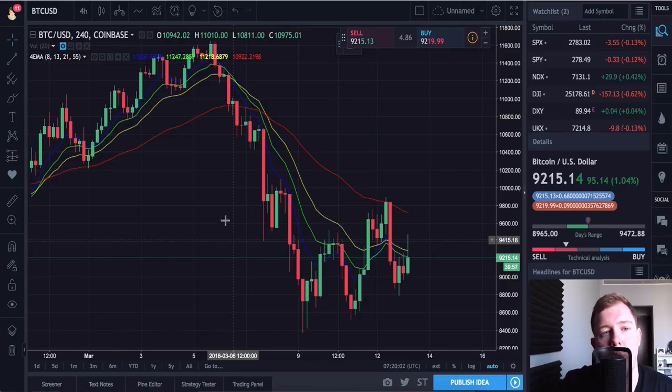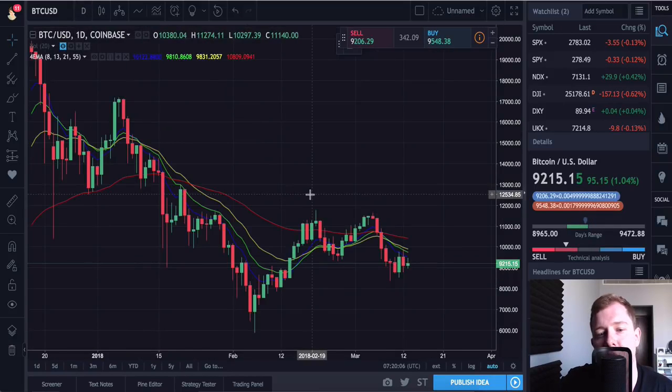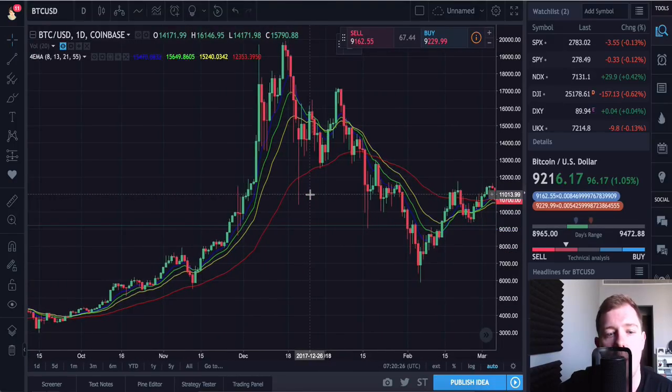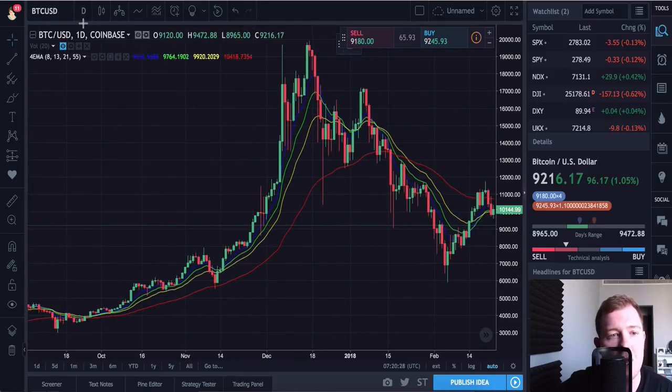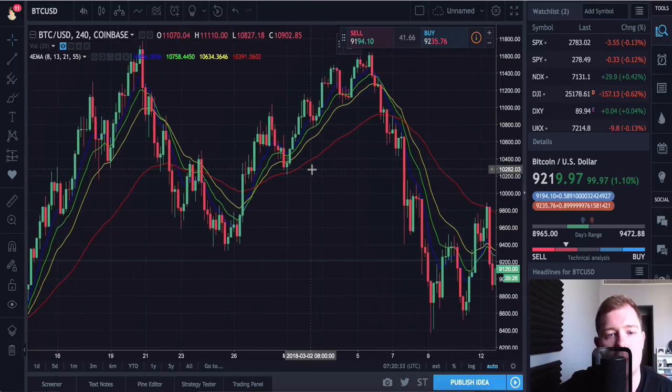Now, as of right now, we're on the 4-hour chart, but I'm going to go to the 1-day chart. You can pretty much use these principles on any chart you would like. So I'm going to be teaching you right now how you can use these moving averages to in fact spot when to buy in a Bitcoin and spot when you should be selling. This works for other coins as well, other tokens. It's not just Bitcoin. So I'm going to be coming down here back to, let's see, actually I'm going to be using the 4-hour chart as it's a little bit easier to see.